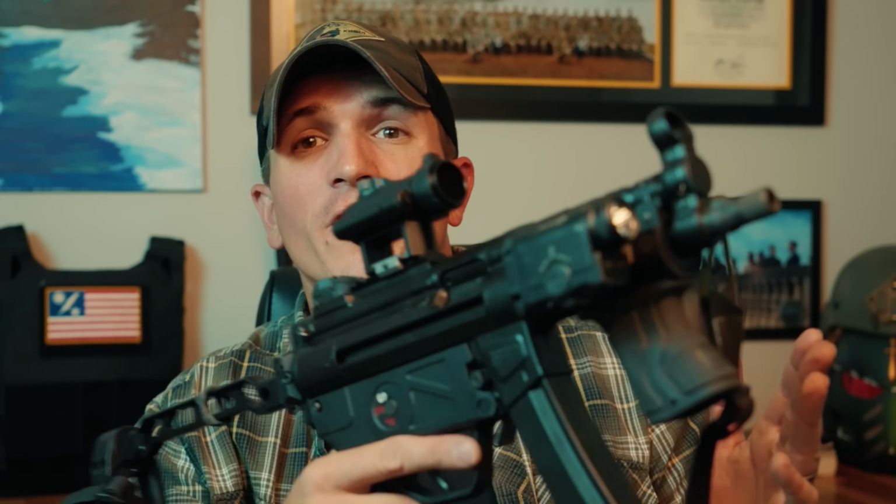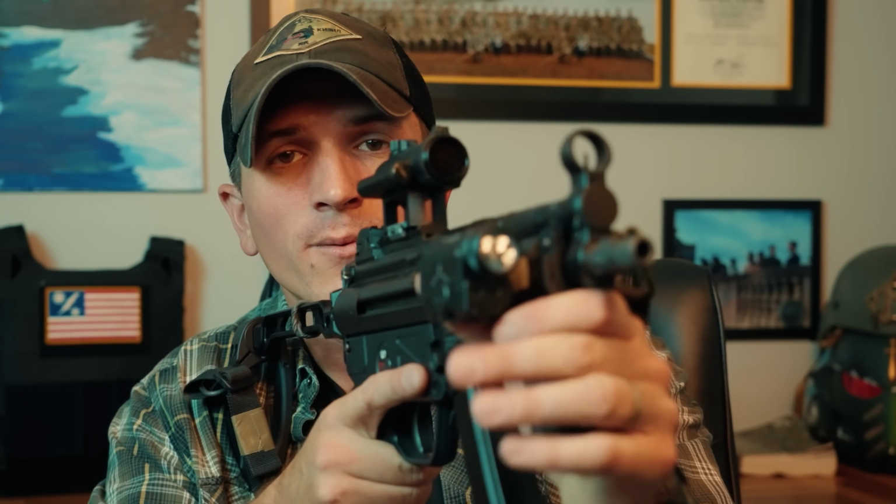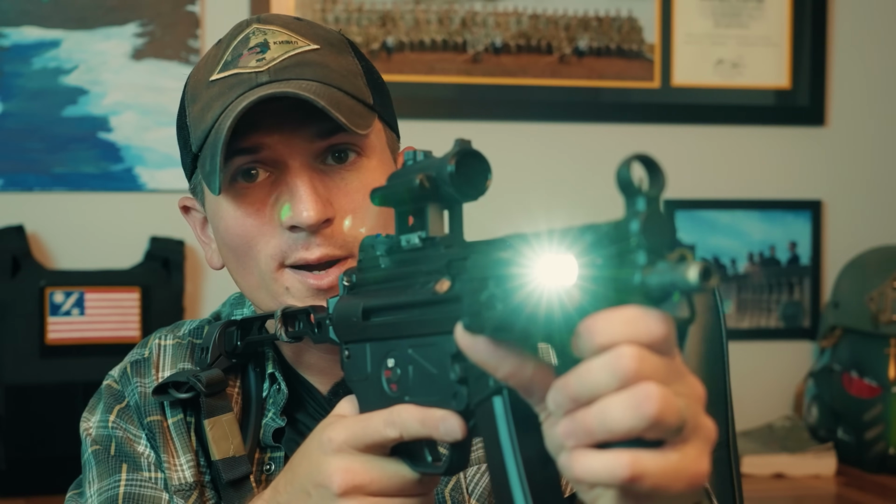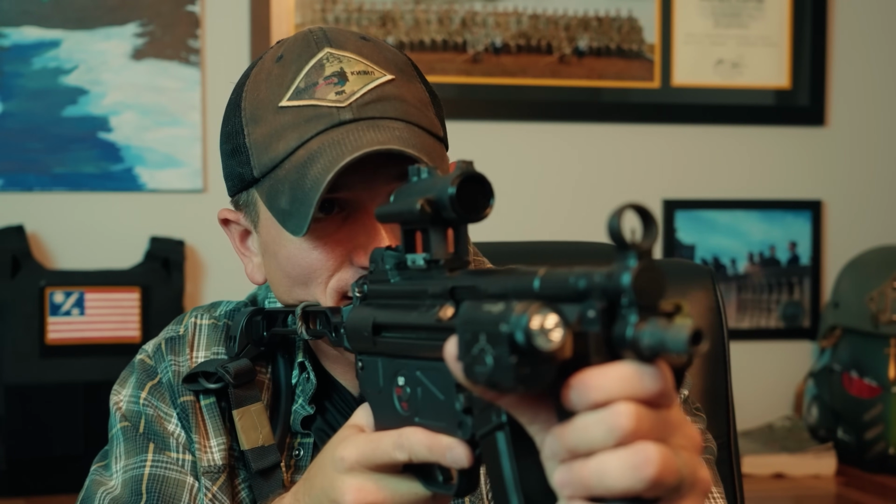I have a whole review on this thing, and I figured it would be perfect on a gun like this, because this little device is not the most powerful laser and illuminator out there, as well as white light. It does okay. It's got about a 400 lumen white light, but this thing is good out to about 100 yards. And since this is pretty much a 100 yard and in gun, a little bit further if you really push it out there, I figured this would be perfect. And all I do is reach under with my thumb, like you see right here, and use a little switch, and it is very easy to activate.